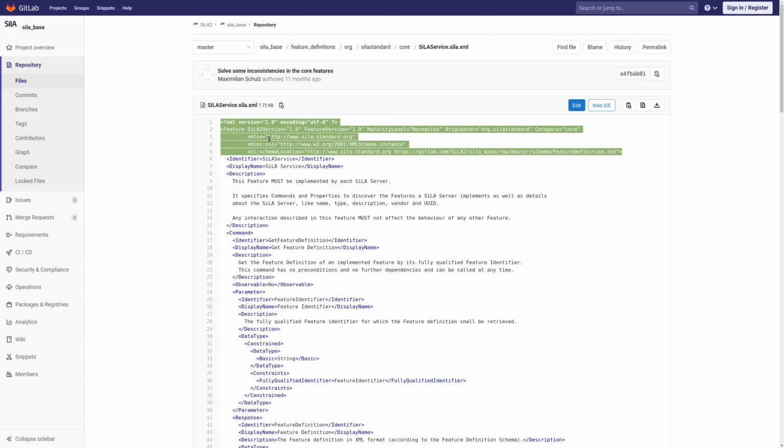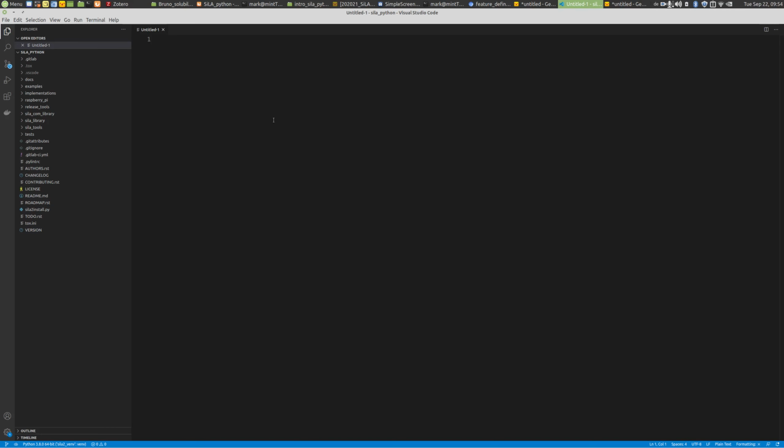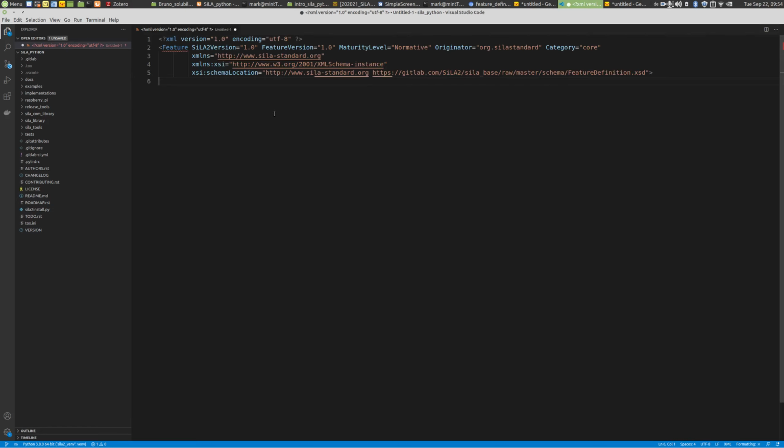So let's open such an IDE. This is now Visual Studio Code, and I'm pasting the head of this XML file into my editor. You can see already it's very helpful to close this feature. So I opened the feature tag and now I'm closing it.